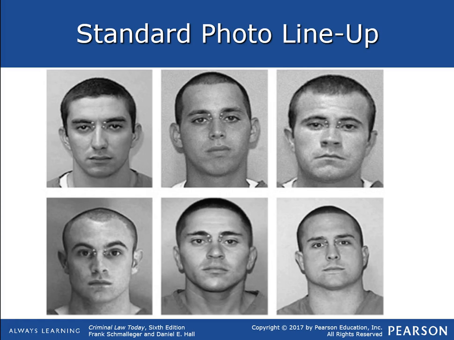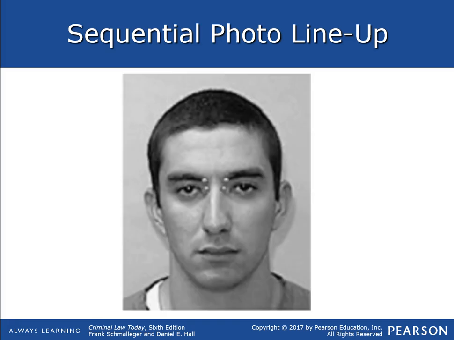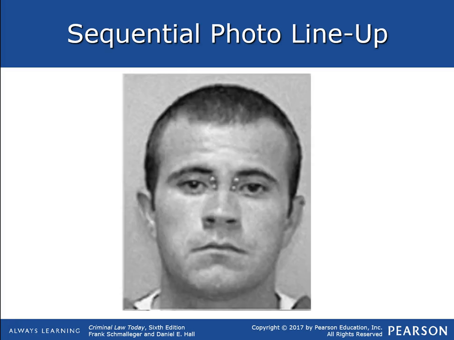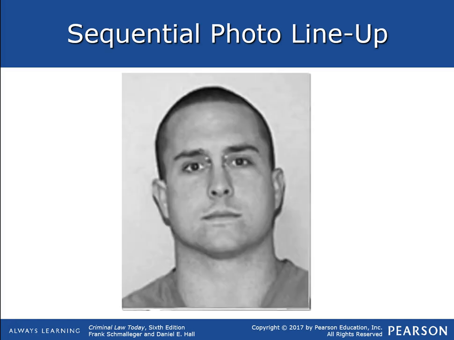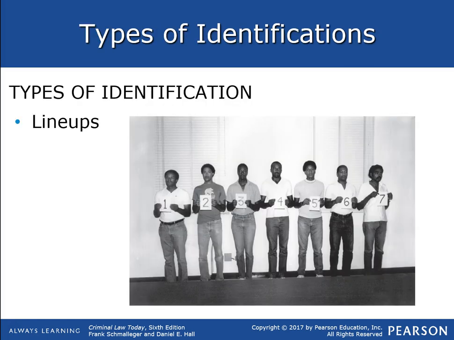So to make it a little more fair, the courts are leaning more towards what they call sequential. Sequential is we show you those same 6 photos, but one at a time. We still do the admonishment and everything else, but we show you one photo and you either identify them or not, and we show you the next photo, and we walk through the series of photos, if you will. That's a sequential one, and that's basically deemed to be a little bit more fair.